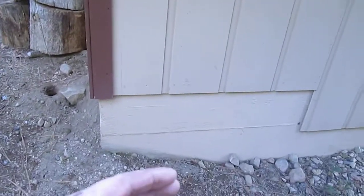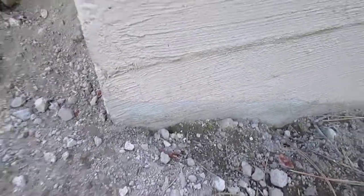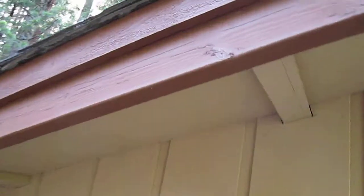I like to take the dirt and bring it back. I trench the dirt back so that when I paint an edge, I don't have a line like that. It goes underneath the dirt, so when I push the dirt back up, you don't notice. Some dry areas, not too bad. A little bit of checking, nothing too crazy. On this trim, we also do that as well. All that's caulked in after pressure wash. Everything will be moved away from the house.